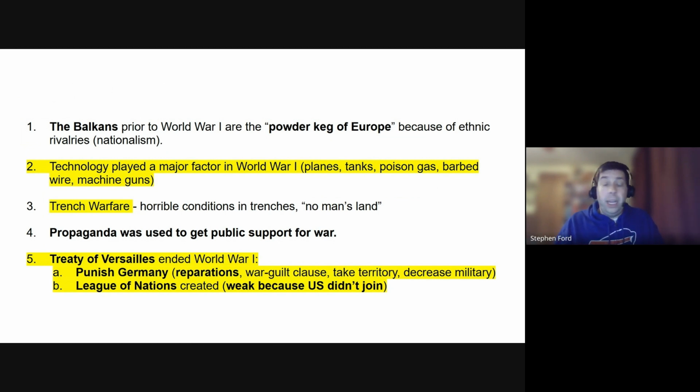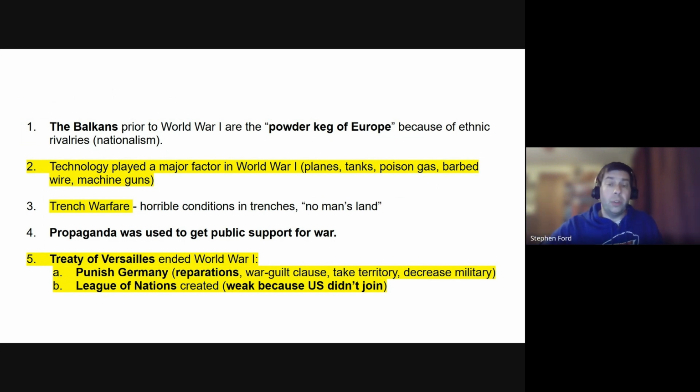The idea, and if you don't know what it is, jot a little note in. Reparations are payments for war damages. Germany, you're going to pay the cost of this war. Now, that has its roots back when Napoleon lost and the Franco-Prussian War, and we have all this stuff going on in Europe leading up to this. In the Franco-Prussian War, Prussia eventually united Germany. France has to pay the cost of that war. So France is going to get it back, and they're going to get more than that. Germany's going to pay. They take territory from Germany.